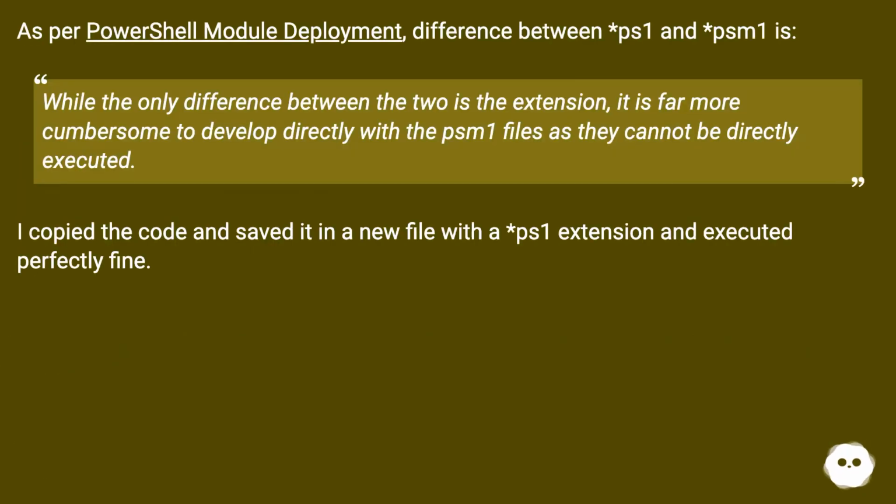As for PowerShell module deployment, the difference between PS1 and PSM1 is: while the only difference between the two is the extension, it is far more cumbersome to develop directly with the PSM1 files as you cannot directly execute them. I copied the code and saved it in a new file with a PS1 extension and it executed perfectly fine.